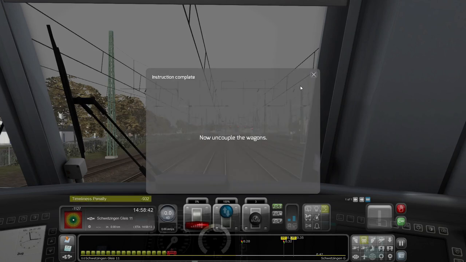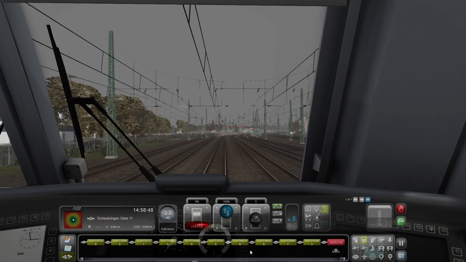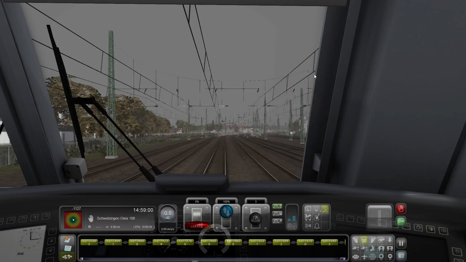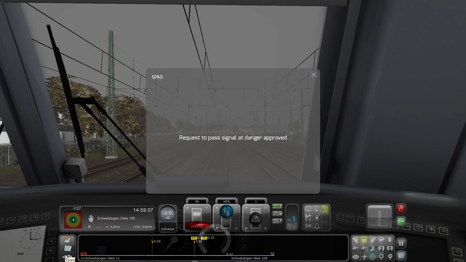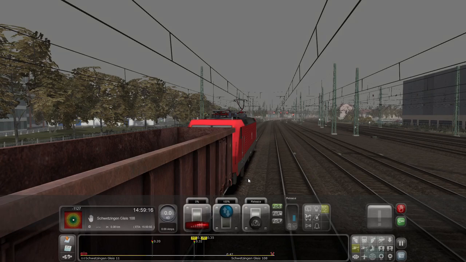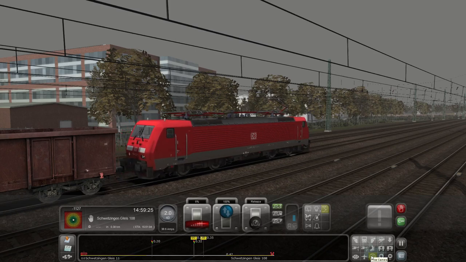Yes, now we have to uncouple the wagons. The coupling. Before you pull forward Schwetzingen Gleis 108, you will need to obtain permission from the signal by pressing tab. So I need to press tab to obtain permission from the signal. So I press tab. Yeah, request to pass the signal at danger is approved. So go ahead, release. Let's see if our locomotives are really uncoupled. Go to this external view. Bye bye. Yeah, so they are uncoupled.